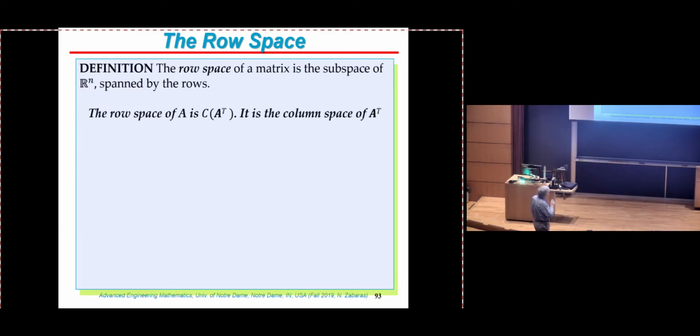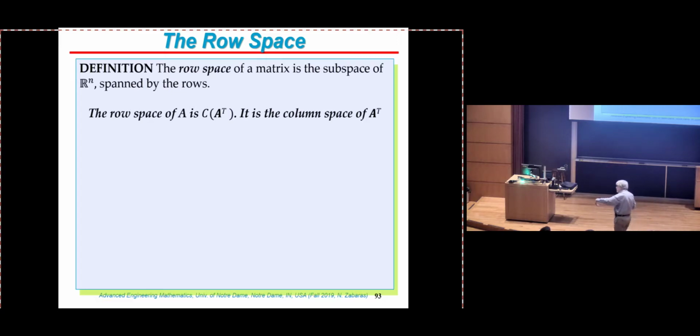Can you tell me what the row space will be? Actually, to define the row space, you don't even need to introduce another extra definition, right? Can you take the rows of a matrix and make them look like columns? What matrix will you produce if you take the rows and you make them columns? The transpose of the matrix. So what would be the right definition for the row space of A? To be the same as the column space of which matrix? Of A transpose.